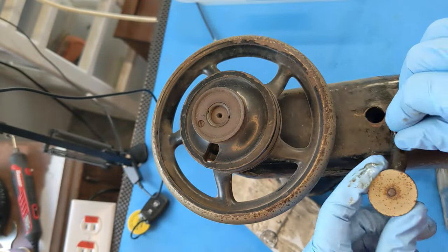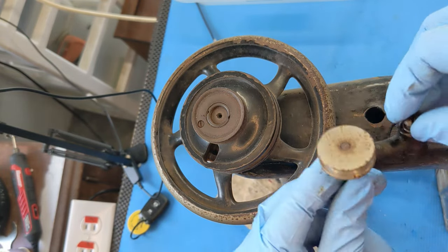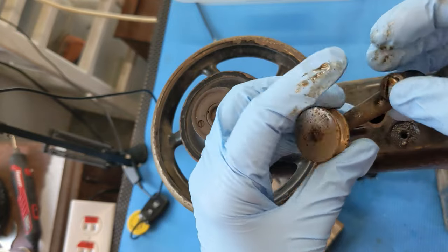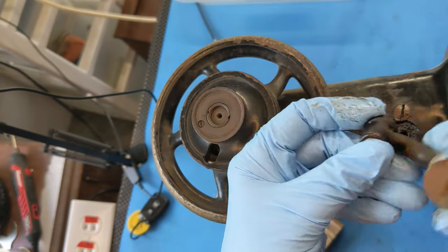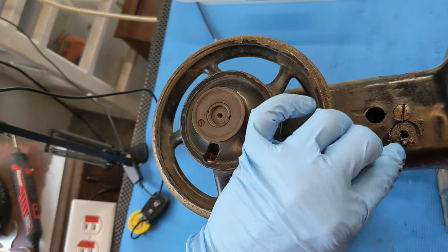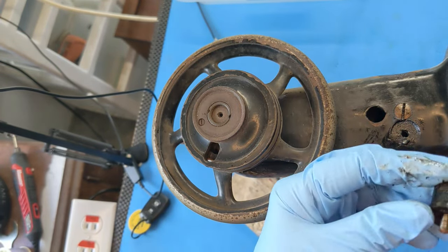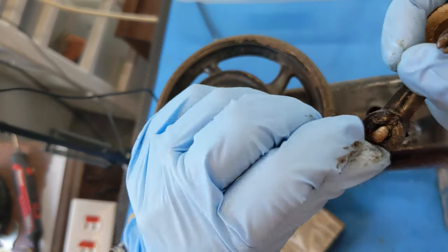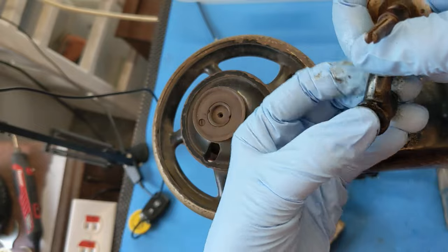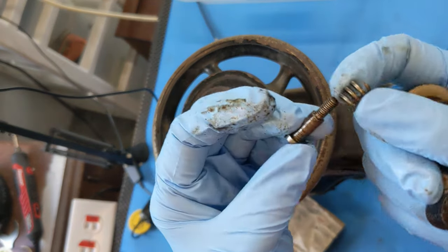This has a very big wheel on it, and I am assuming that it's going to be rubbing up against the treadle belt and not needing a tire. Okay, so for this, there's a hole in the casting, but there's a little ball bearing welded in there right here. Okay, and in this there is a little notch cut out right here next to where this spring is in there. Don't lose the spring.